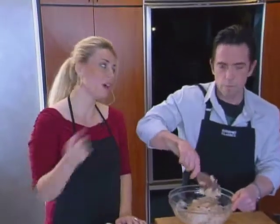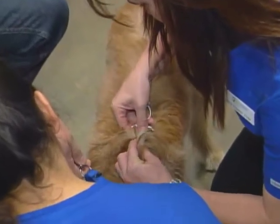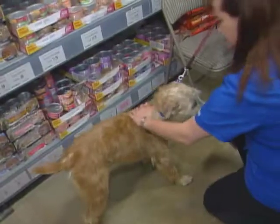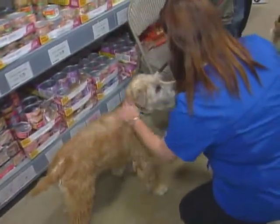Before we get into the kneading though, I went to Sentinel Feed for a microchipping event, and if you love your dog enough to cook for it, you definitely need to love your dog enough to get it microchipped. Check this out. Only 15 to 20% of lost pets ever return home, so with one simple injection, owners can rest assured that their pet will be found.